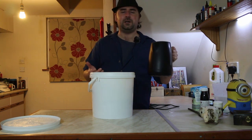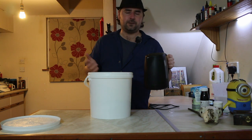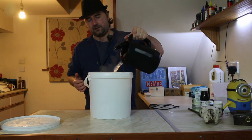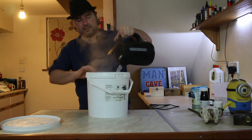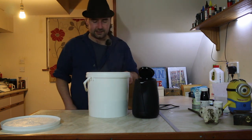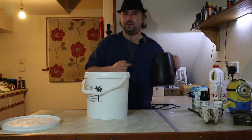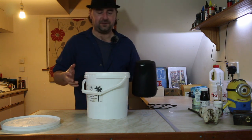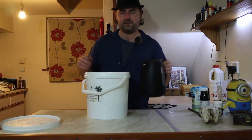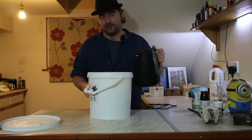We're going to sterilize or kill off all the wild yeast that's on the outside — in theory, all the juicy bits in the middle are already sterile. In goes a cheeky 1.5 liters of boiling water, just making sure to coat the blackberries. The blackberries have basically halved in size and the water has cooled down to ice cold, so in goes another 1.5 liters of boiled water.